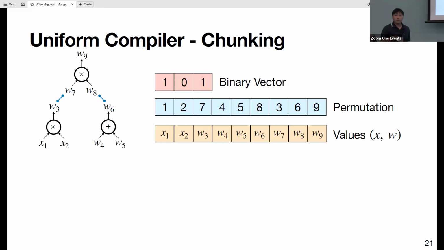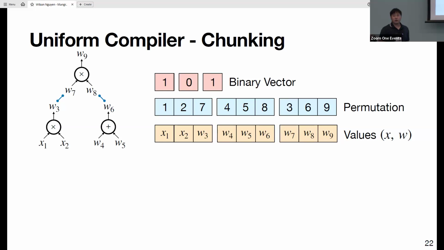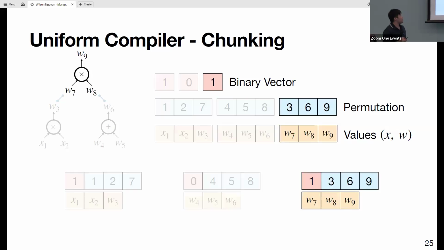So recall that the goal of the uniform compiler is to actually break down these global constraints into just a series of small and identical chunks. So one natural approach might be to chunk along the gate boundary. So for this small circuit consisting of 3 gates, this amounts to just 3 separate chunks. Of course, in practice, the size of these chunks will actually be tens of thousands of gates, but this is just a tiny example.